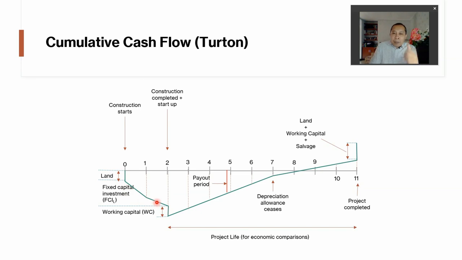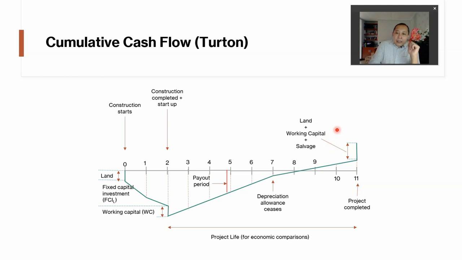Kebetulan di contoh yang saya sampaikan di halaman sebelumnya, spending-nya adalah 50%, 50% dalam waktu 2 tahun. Makanya berupa garis yang tidak patah. Kemudian di akhir masa konstruksi ada pembelanjaan modal kerja, kemudian kita masuk ke fase produktif dari pabrik tersebut. Di sini slope-nya patah, ini menandakan berakhirnya periode depresiasi. Kemudian di ujung proyek di sini kita memperoleh kembali uang yang kita belanjakan untuk membeli lahan, kemudian untuk modal kerja, dan juga kita mendapatkan uang dari penjualan pabrik sebagai barang bekas pada nilai salvage-nya.